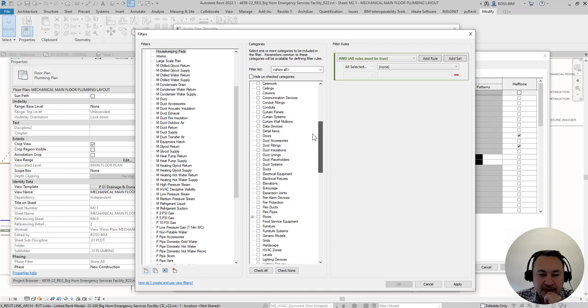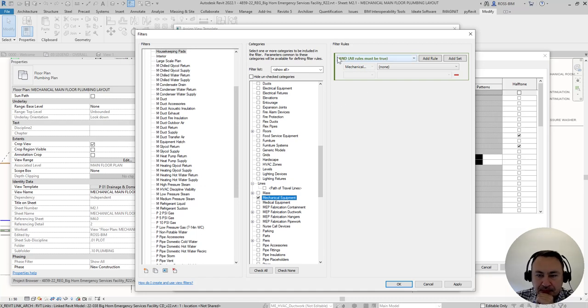Click OK, and then in the second window select Mechanical Equipment, and in the third window you have to create a rule.